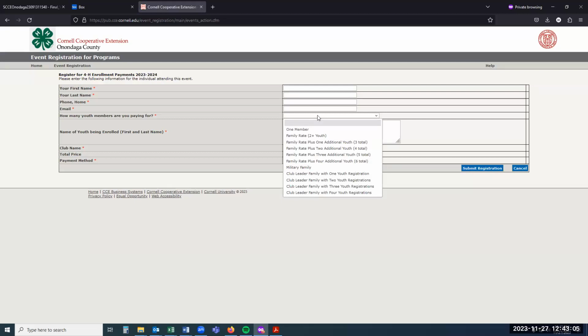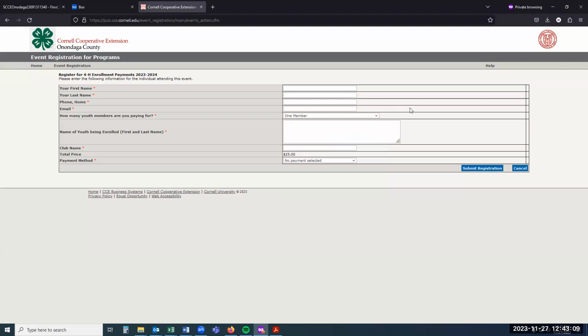This is all done through a drop-down menu, so choose the payment that you need to for your youth or your enrollment. And once you choose this, you must hit submit registration. If you choose payment via credit card, you do not need a PayPal account. It will go to a guest account.